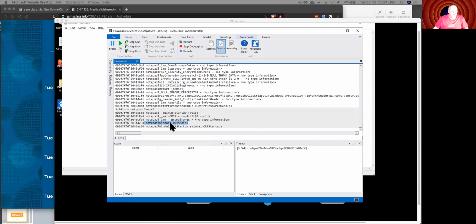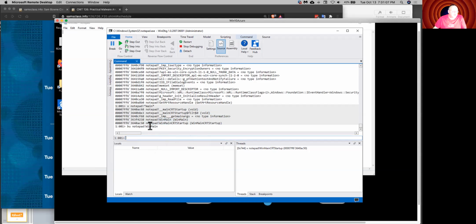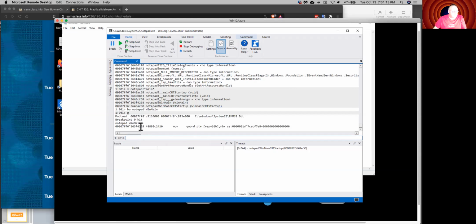So I would like it to really move to where the notepad code started, so I can put a breakpoint at that location. The name of this thing is notepad bang WinMain. So I can just put a breakpoint there with the BU command. So BU will put a breakpoint there at notepad bang WinMain. So I press enter and that succeeded. It doesn't tell me anything. Now I can just go right here. That will run and then stop when it hits the breakpoint.